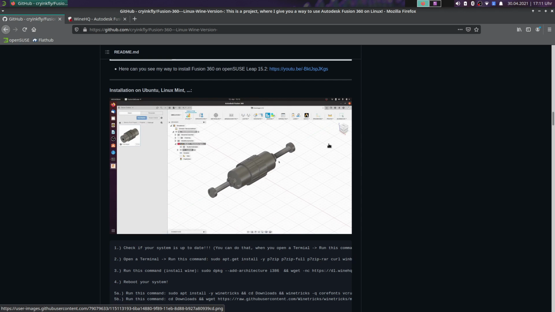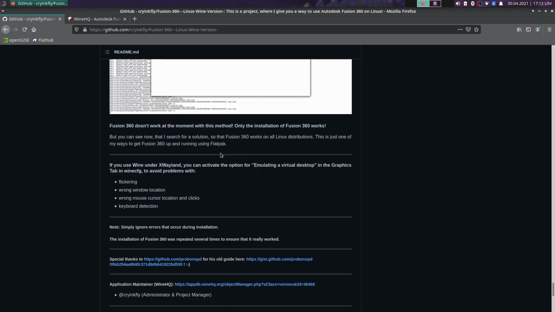But yes, I hope that I get Fusion 360 in the future also to run here with Flatpak. And now you can see also this instruction here for Wayland, because some people gave me a report where they have some problems when they use Wayland as their display manager, and with this instruction you can solve some of these problems now.